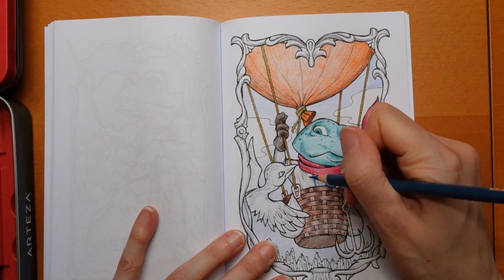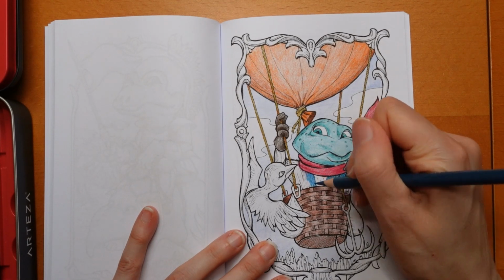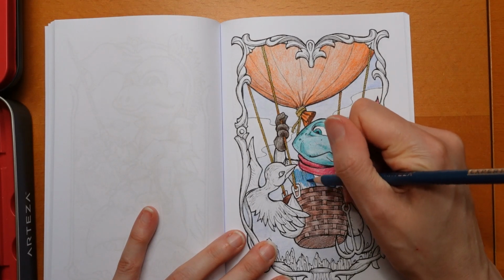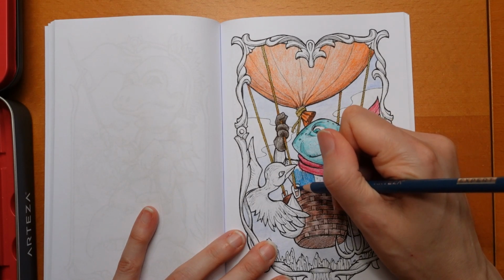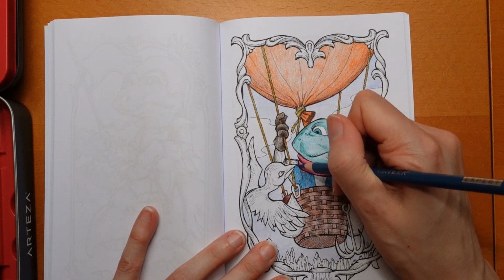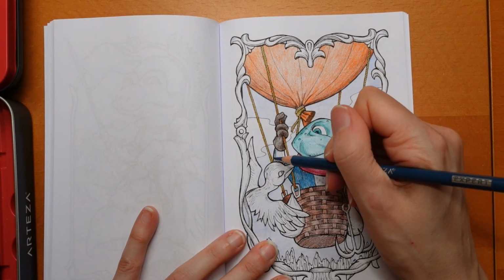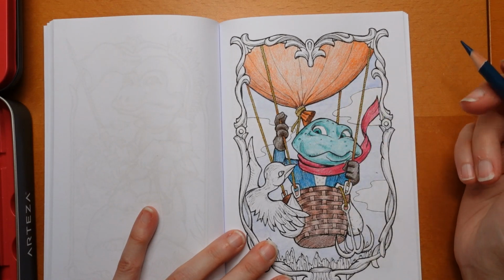Now I don't know if that's supposed to be his chest or not, because it's got dots on as if it could be fur, but I'm not sure. I think I might just leave it and do it in a colour as if it's an under piece of clothing of some sort, like a shirt or t-shirt or something. Okay, so that's a light layer of our blue.